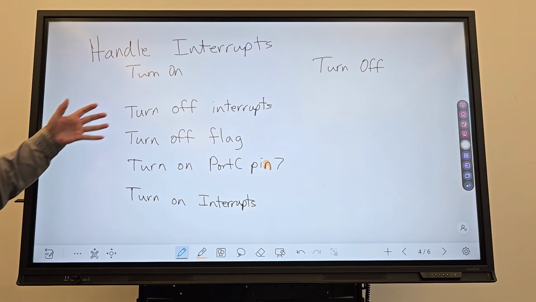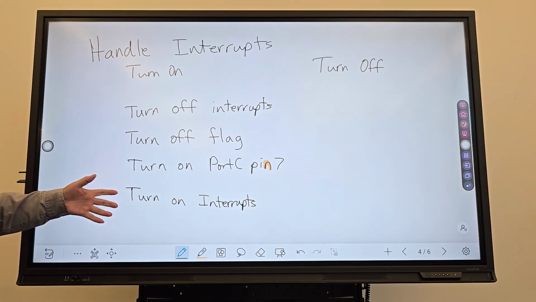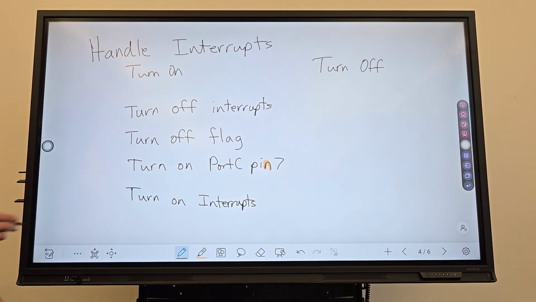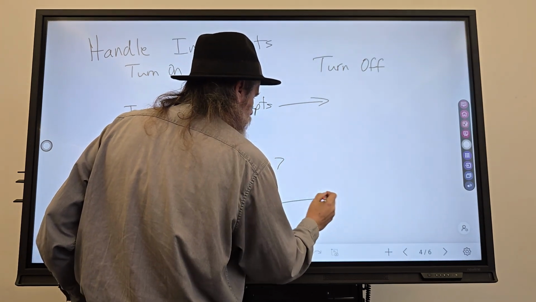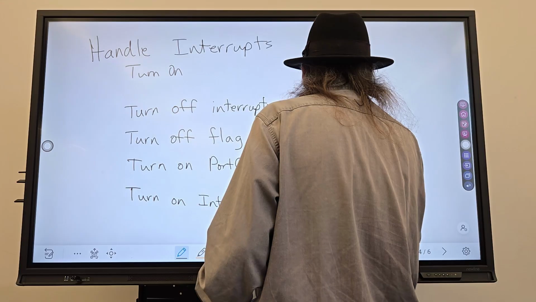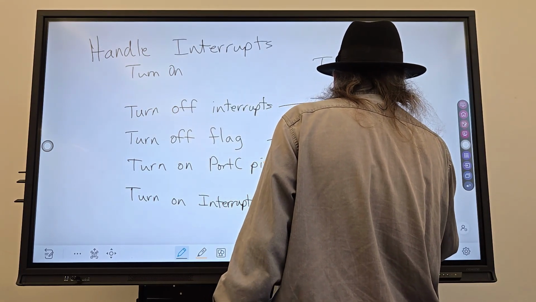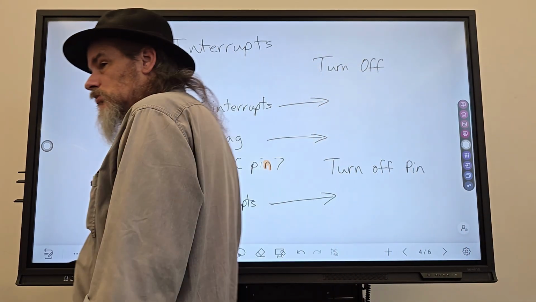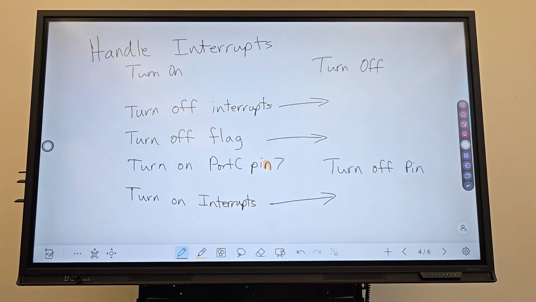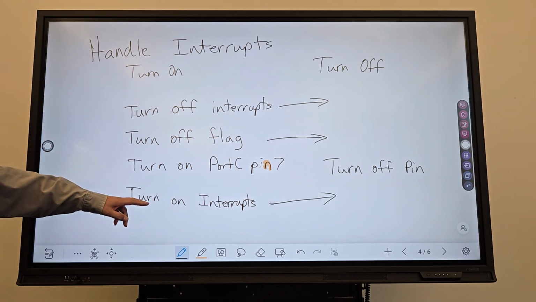To turn it off, basically it's the same thing. Just turn off the pin. That's all you need to do: turn off the interrupts, turn off the flag that brought us there, turn on the pin, and then turn on the interrupts again.